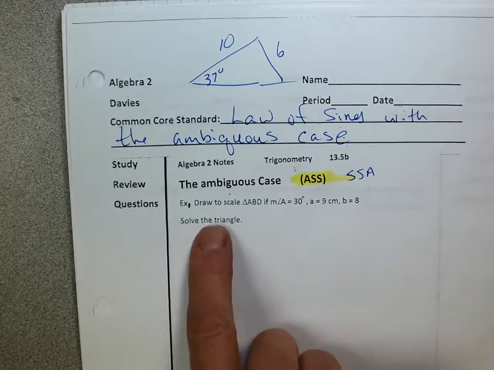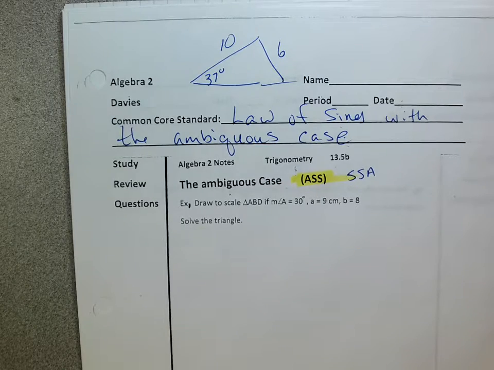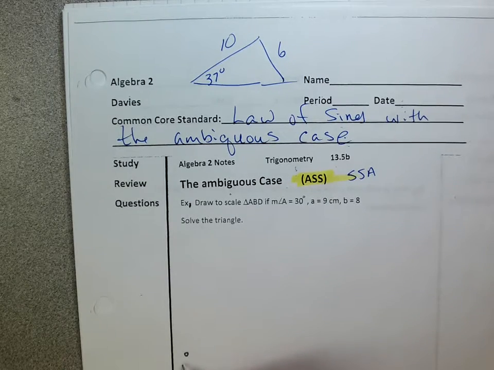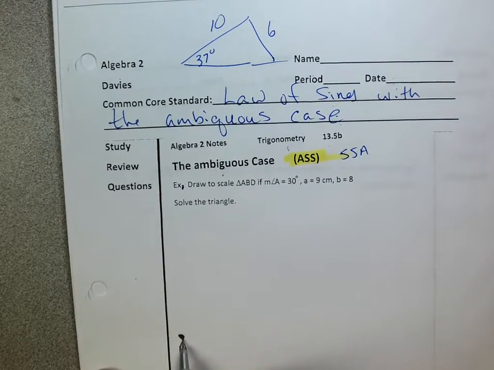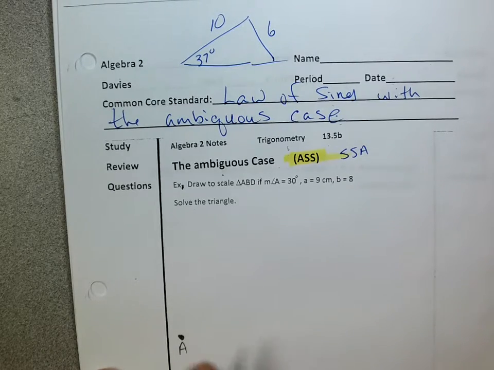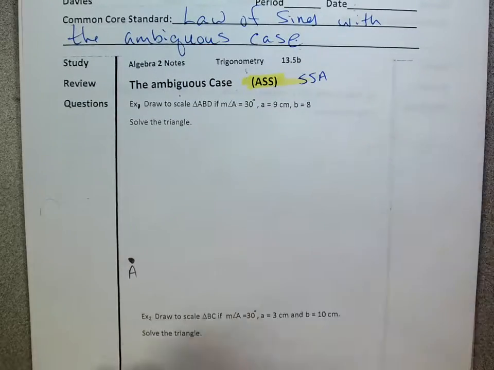First of all, let's go ahead and try and draw a triangle. So you guys have your protractor, your ruler. What I want you to do is put a dot right here and call it A. Put it all the way over as far as you can. Put A right there. Call it A, okay? Because we want to draw and put it down a ways. Put it down near the bottom, because we're going to draw a triangle in here, okay?